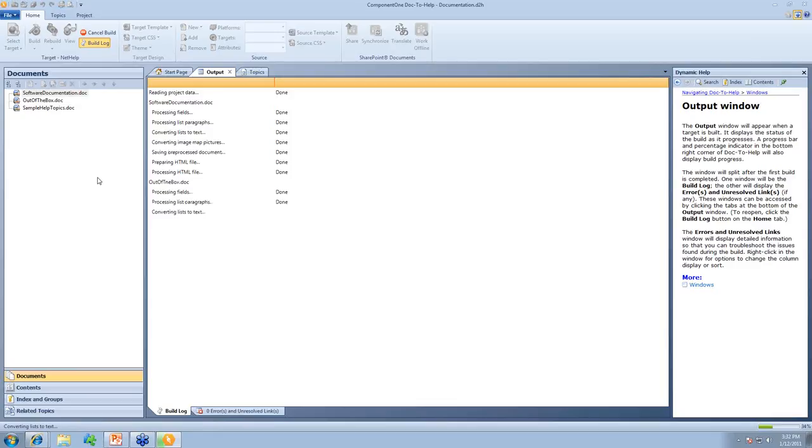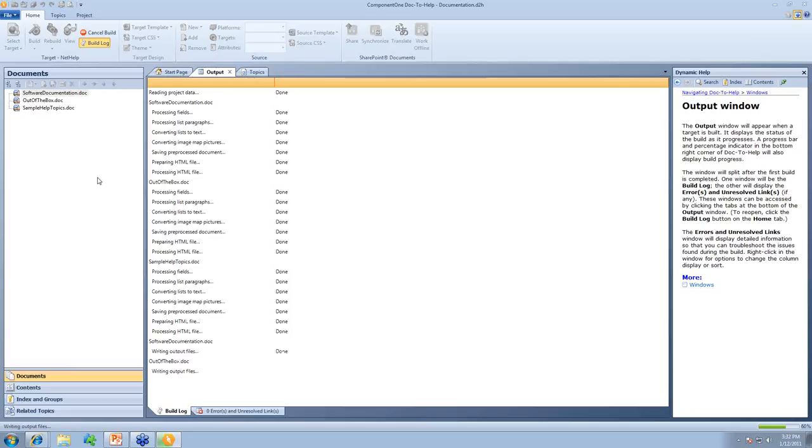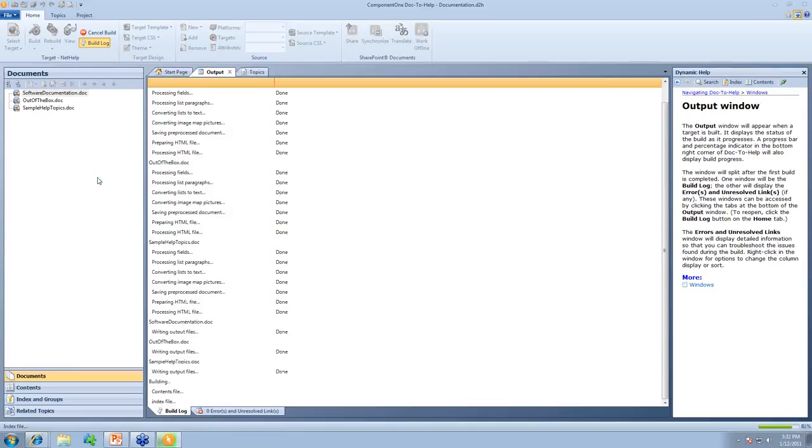So it's going to put the topics that are in software documentation first in the table of contents, then the topics that are in out of the box, and then the topics that are in sample help topics. So it's going to put them all in order. And then, as I said before, it's going to assign context IDs to each of the topics it creates, and then it's going to create an index.